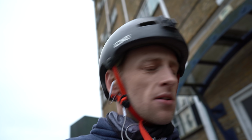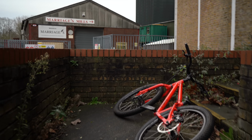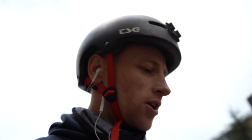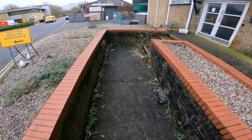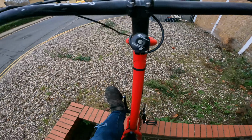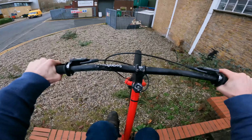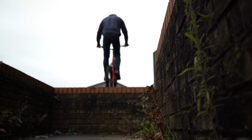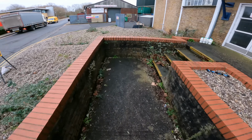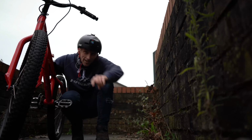I've actually never done that line. It worked kind of easy once I went for it, but it's one of those scary ones you just have to do. One more line here before we move the session on, and that is going to be to bunny hop up that wall. Bunny hop's quite an important trials trick, so it's important that you've got it warmed up for when you're having a day out on the streets. Okay, here we go. It's quite big actually. Okay, let's move on to the next spot.